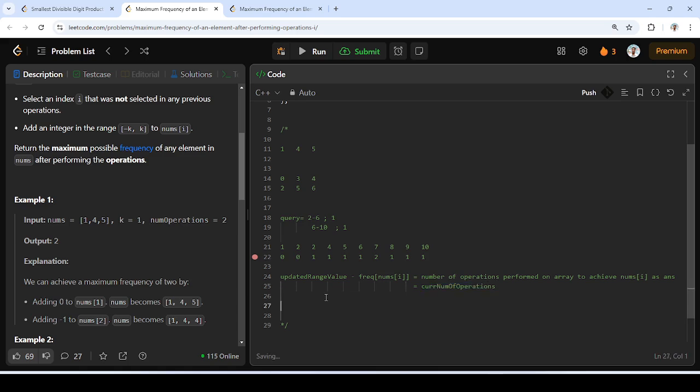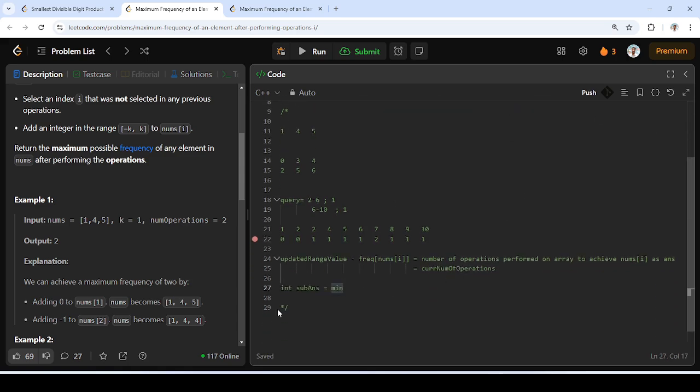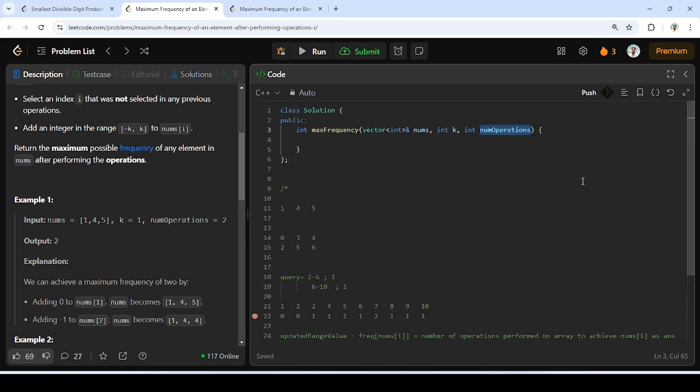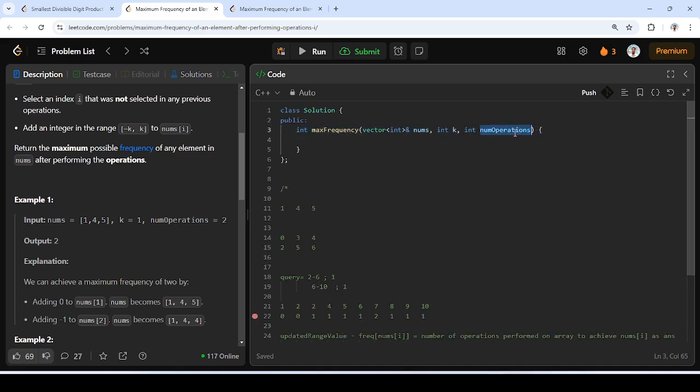But what I really need is, for every number there will be a sub answer, right? And that will be nothing but either this or the number of operations, minimum of the two, isn't it? Because if it takes 3 operations and I had a limit of just 2 operations, then I can only do 2 operations, right? So let's copy this.